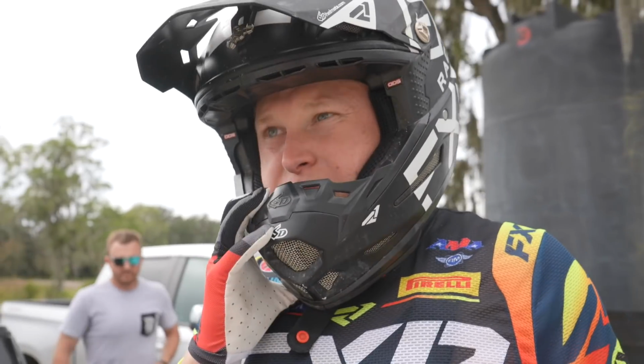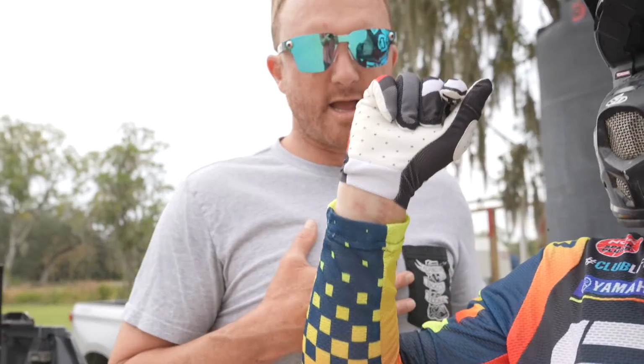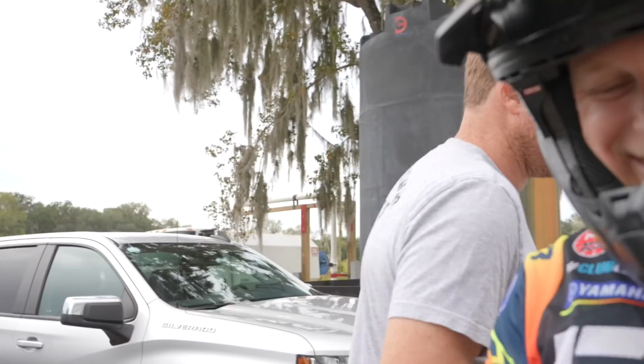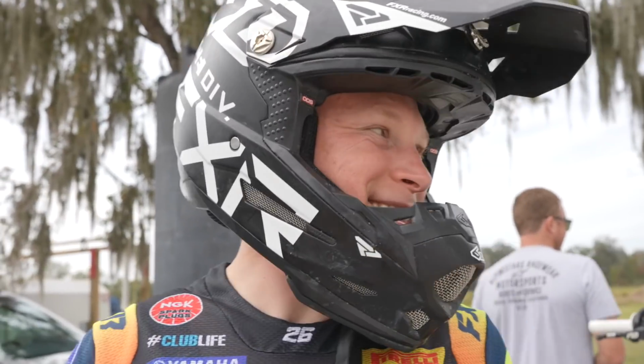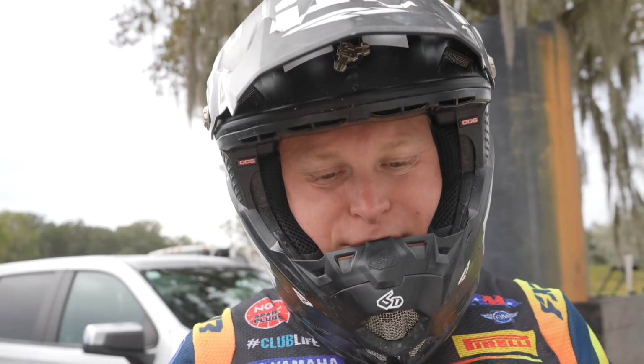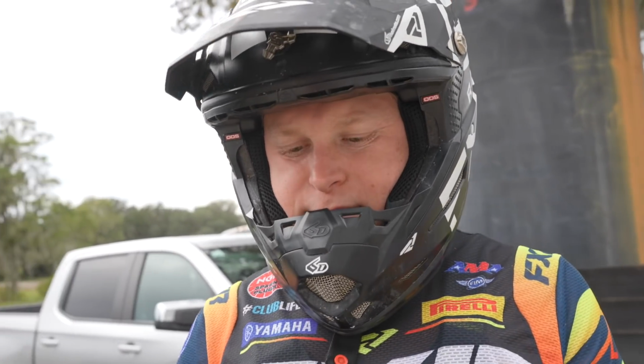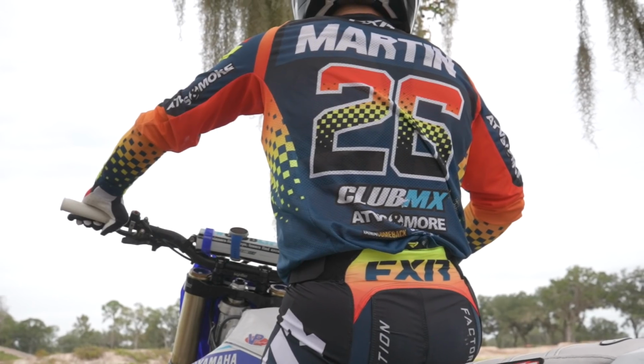So it's been a little tricky on the 450. Yeah, the 450 is pretty gnarly. At first I was trying less throttle because I was thinking that I'd be wheeling, and it seems like the less throttle was actually worse because the rear would squat when you would give it gas. So just kind of working on that a little bit. So we'll see.